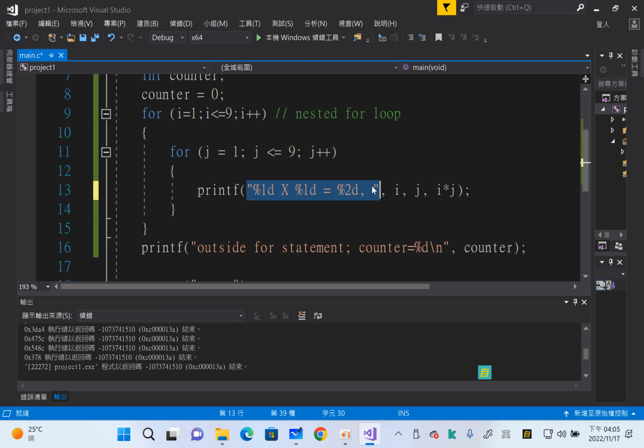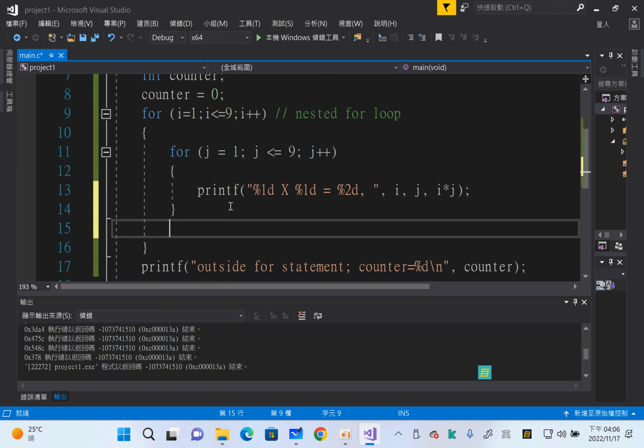So this string will be printed continuously on one line only because we want to have the result of all values multiplied by variable I. But after we print one line of the result for the variable I, we are going to jump to the next line to create a table.